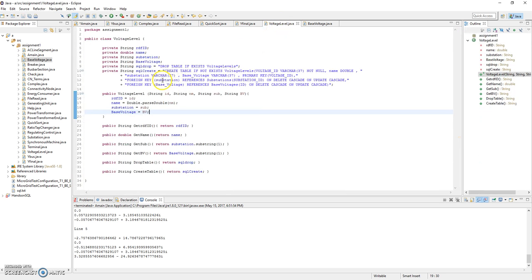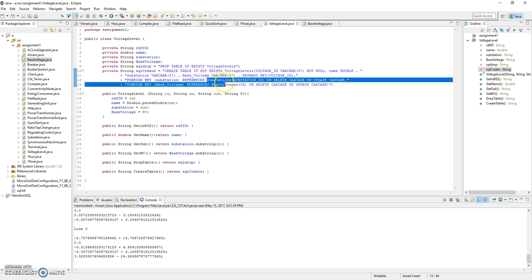That's the voltage level, for example. It includes a foreign key on the column substation referring to the table substations at the substation ID column, and if this is deleted or updated, this one changes. And we have a second foreign key on the base voltage column referring to base voltages on the ID.